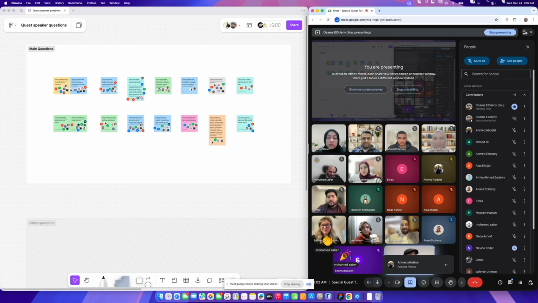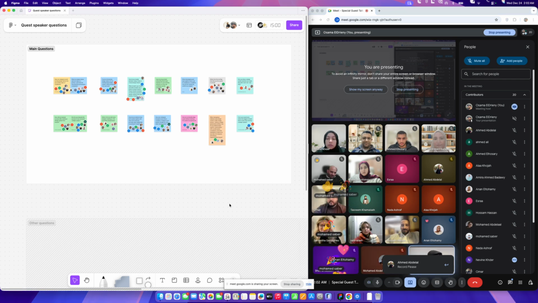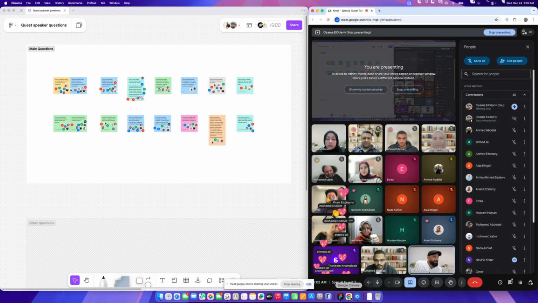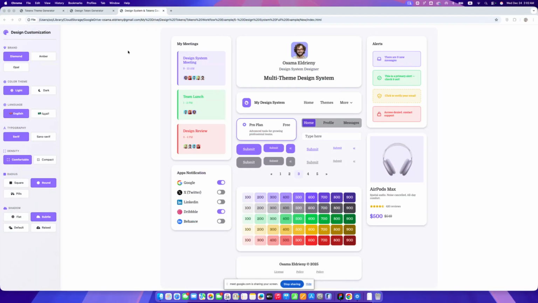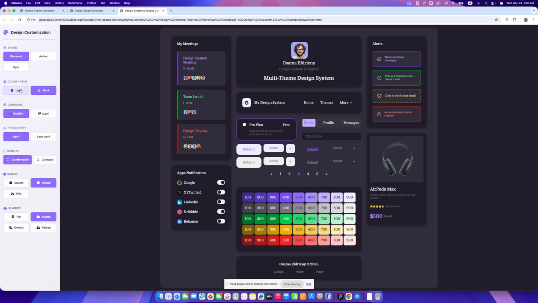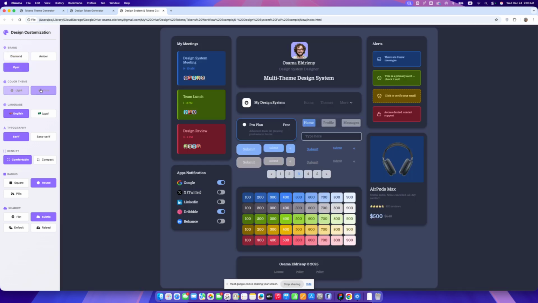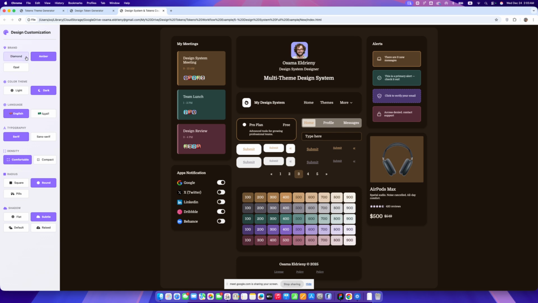Awesome. That's really interesting. Okay, before we jump to the questions, I just need to take 1 minute to show you the graduation projects for the team. The team building a multi-theme design system that can be scalable. So for example, here we have 3 different brands, and each brand has light mode and dark mode. So you can navigate here between this, that.